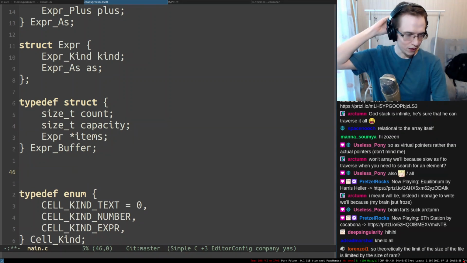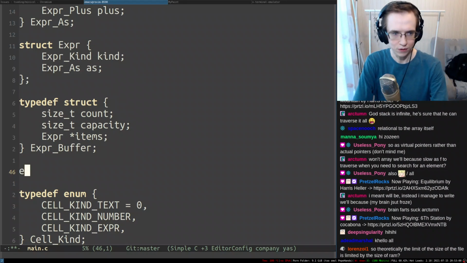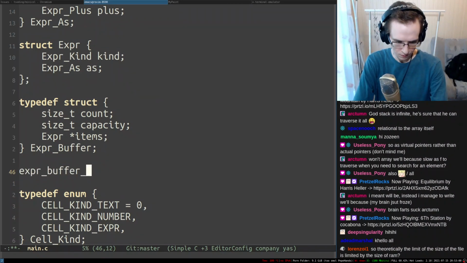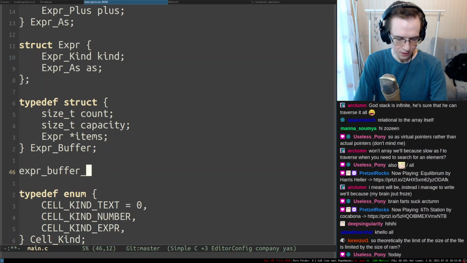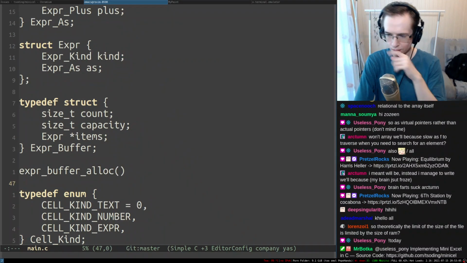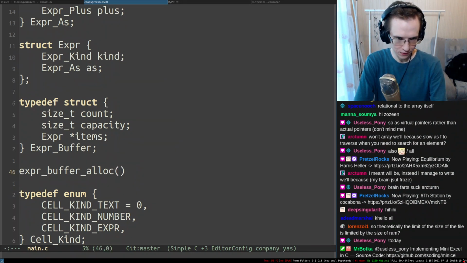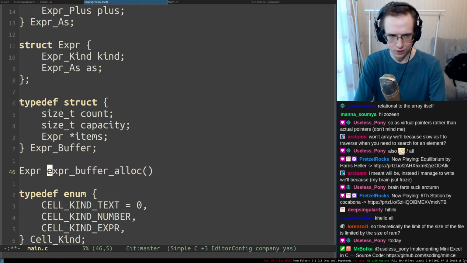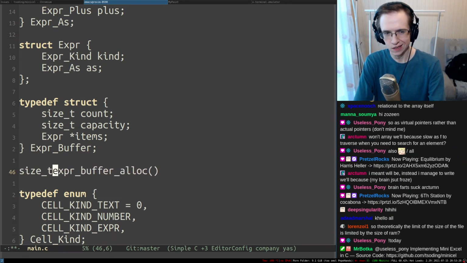What I want to do now is create a function that takes expression buffer and basically allocates a new expression in here. Instead of returning a pointer to the expression, it's going to straight up return you an index.